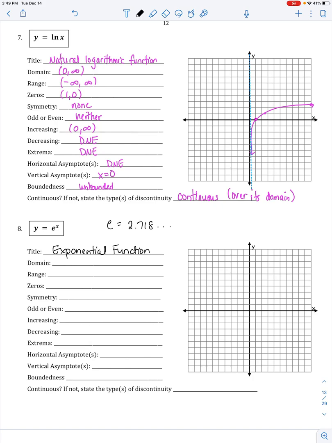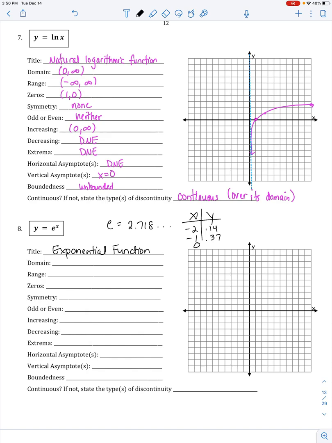All right, so let's graph it first. To graph it, I'm just going to plot a few points. For exponents, you can plot negative and positive exponents. So I'm going to start with -2. If you raise e to the -2 power, that is about 0.14. If you raise e to the -1 power, anything to the -1 is just the reciprocal. So it'll be 1 over 2.7, but that is approximately 0.37.